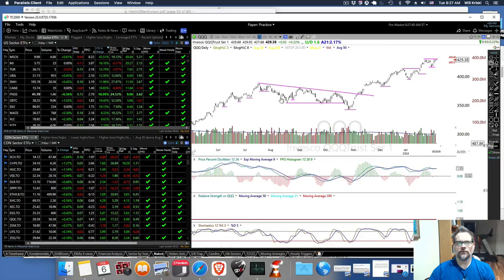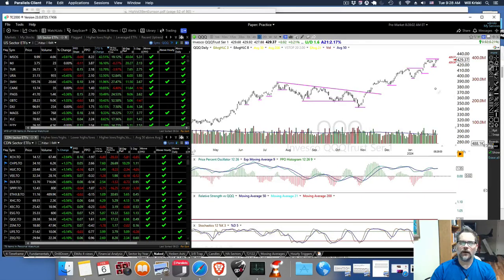So you can see here that we broke this. We had a low here, like in this area, and then it broke. And when it breaks right here, there's also a lower high previously right there. So that would be a break of an uptrend. You can draw a line as well, like a trend line.